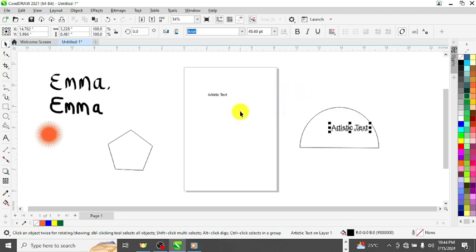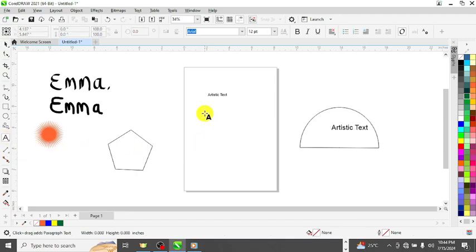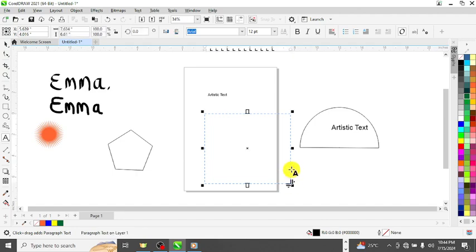But if you want to get the paragraph text, you still click on this tool, then hold down your left mouse button, drag, and have this grid. Once you release it, you have a frame to type things inside. So you can type this in paragraphs. After typing a paragraph, you press the enter key, go to the next paragraph, and that's it.